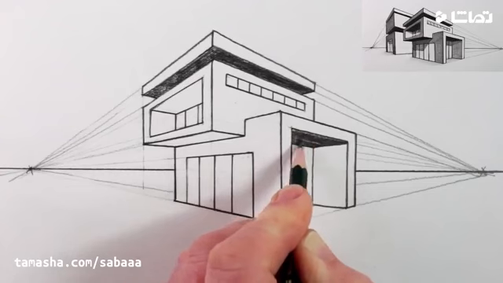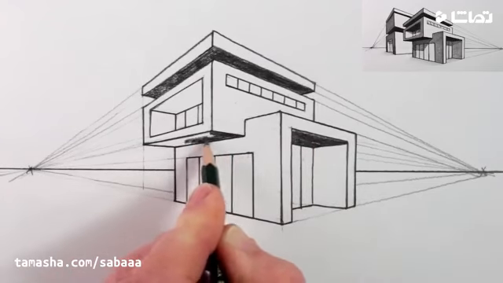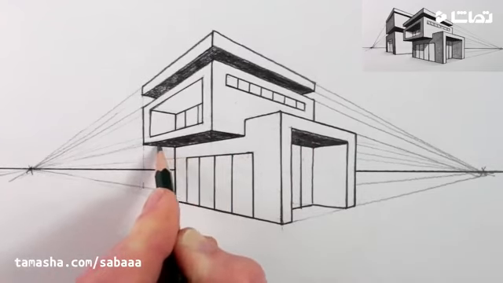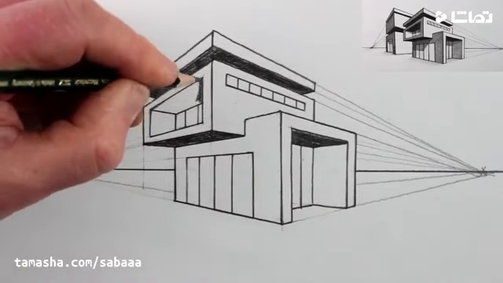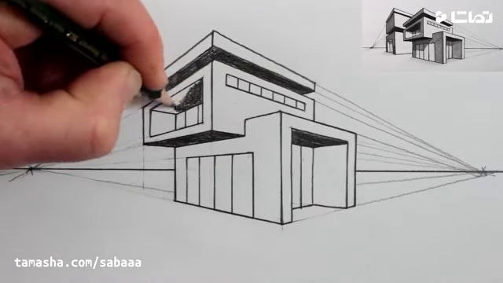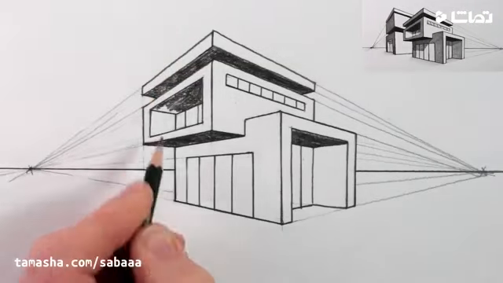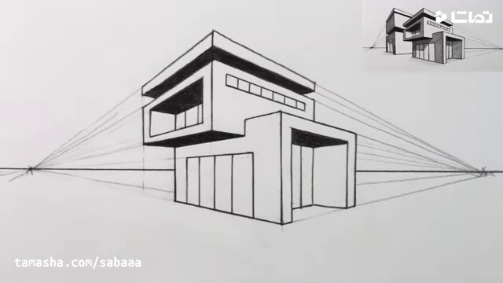And so the next stage of this drawing is just to add some tone, the three tones that we just outlined, the white of the paper, a mid-tone, and a dark tone. I think I'll also add another building on the left-hand side, using the same principles of two-point perspective.